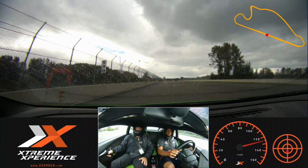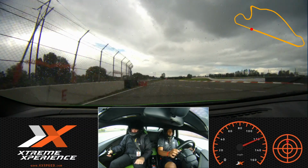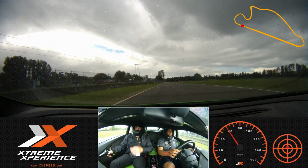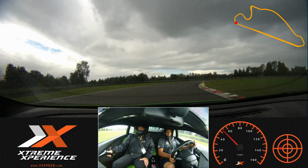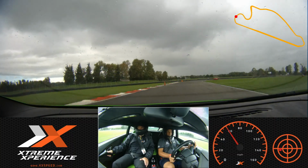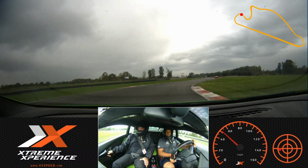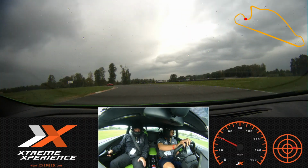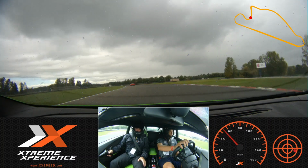So I'll follow all the rules by lifting when I'm supposed to, and starting to brake. Yeah. Good. You had some more brake room. Yeah. But you don't want to close in on him, otherwise you'll be crawling through here. Yeah, you can stand off that a little bit, bring it in. And then coming out by the cone. Tap the brake a little bit so you nose it up. There you go. And then we'll stay a little wide. As soon as you see that cone, tuck that underneath it. There you go. Wobbling it down.